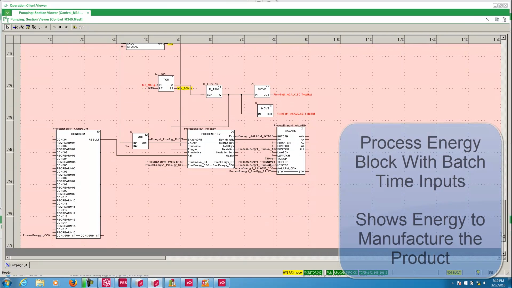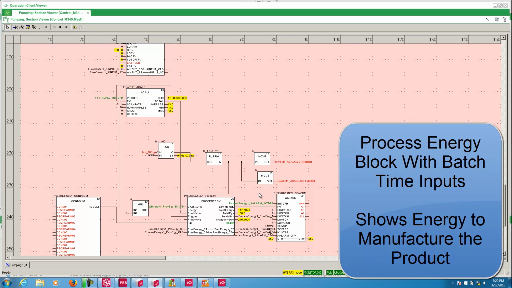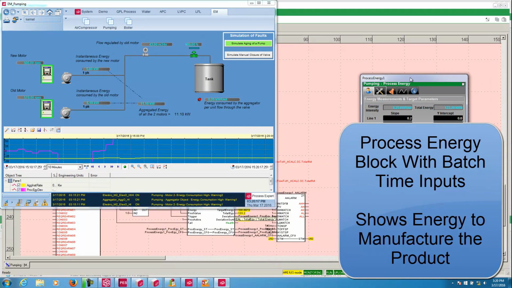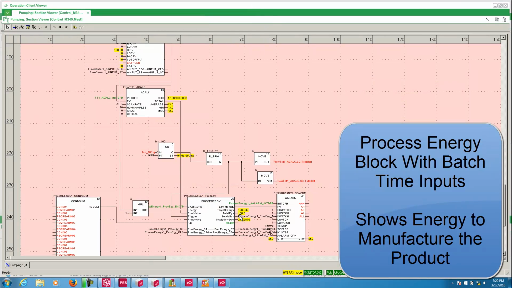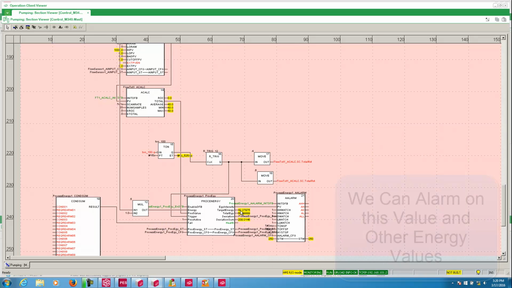And then the process energy block, which is probably the most important block to take a look at, and we see that we have the real information coming in here: 33 kilowatts, 45, 50, and we see those values right there happening in real time. And you'll notice that we talked about before, there is a trigger for that particular batch, whether it might be 1 minute, 1 hour, 8 hours, and that is recycling right there. Okay? And you'll notice that it goes down, it goes back up, and this is an alarm that we might be taking a look at.